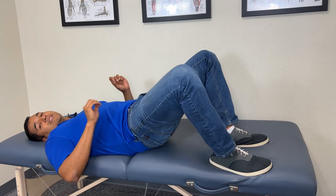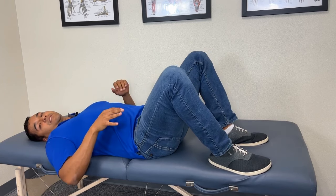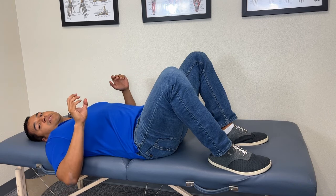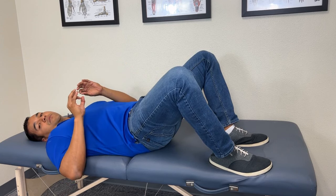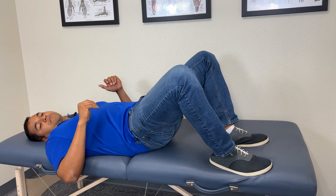This can get kind of intense after doing several reps of this. I want you to do 10 reps. You could do more, just like I've said with all the other exercises, but 10 reps is a good amount of reps to start getting the muscles to wake up and get your pressure off your facet joints or your back joints so that you can help your back arthritis.